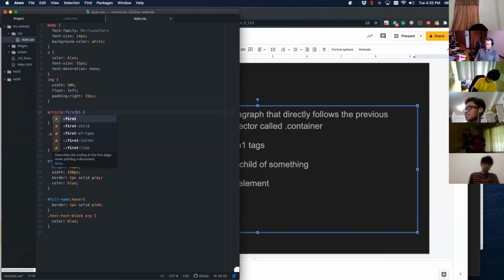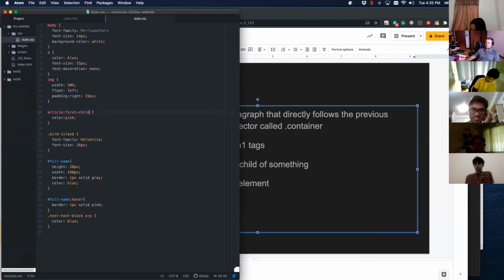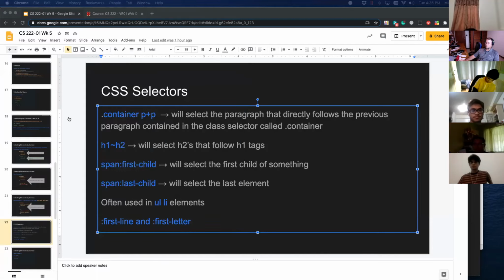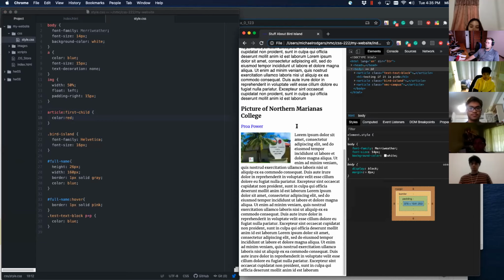Whoops. And the first child of every article is going to be red. Make it stand out a little bit. So we refresh it again. The first child of every article is red.